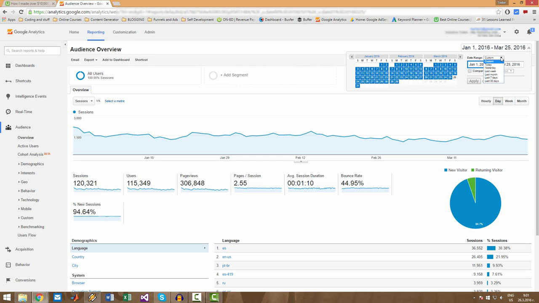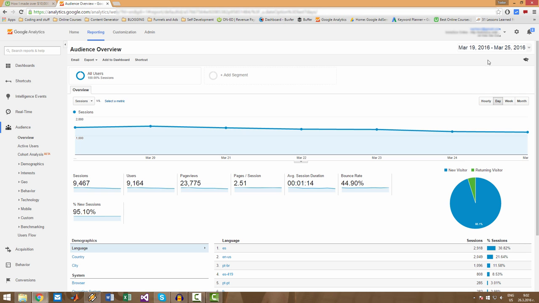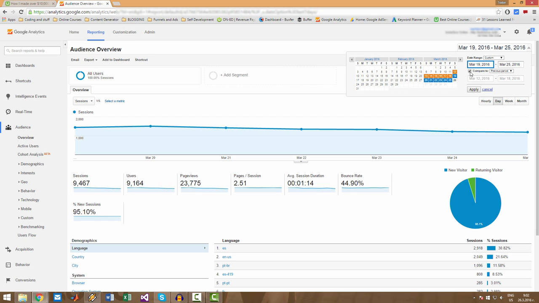You have a few preset data ranges, and they are today, yesterday, last week, last month, last 7 days, last 30 days. This automatically selects the days that you want to view according to this data range, like this. Alright, so if we select the last week, for example, and then you can also say compare to previous period, and the previous period is the week before this. As you can see, it automatically selected the other period as 7 days, which are just before the 7 days that we said here.